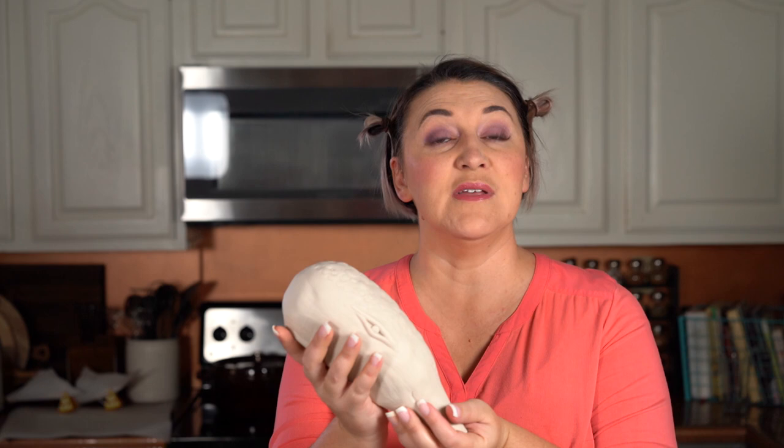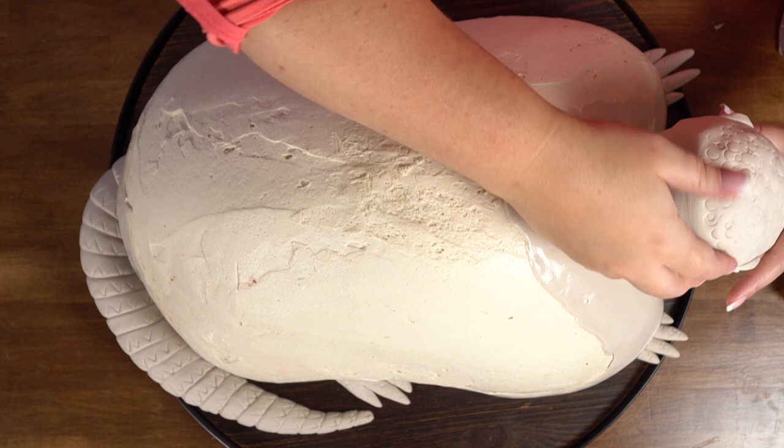Now the tail and the feet are actually just sitting on the cake board, so they're really easy to attach, but the head is actually going to be up inside the cake and it needs to hold a little bit of its own weight, which is another reason we made it out of Rice Krispie Treats instead of all fondant. All fondant would be really heavy. Rice Krispie Treats is obviously a little bit lighter. So my trick is toothpicks. We're gonna add a bunch of toothpicks into our head and then we will slide those just right into the cake.